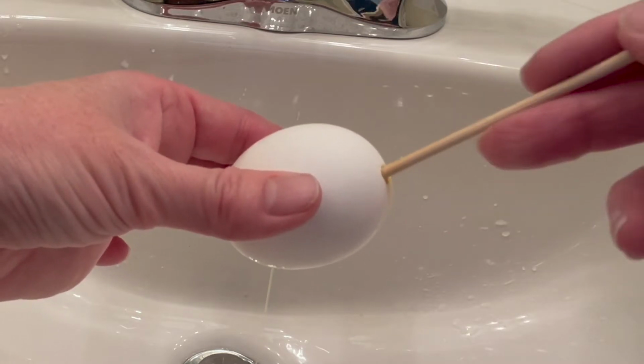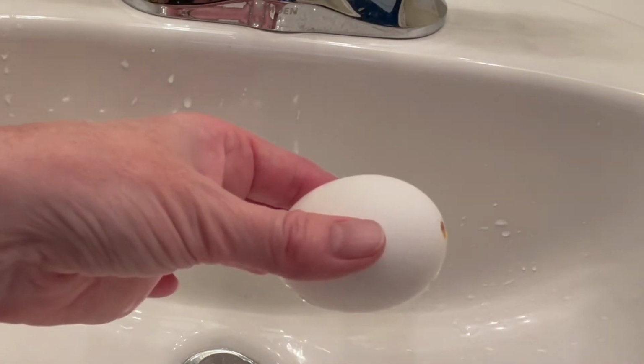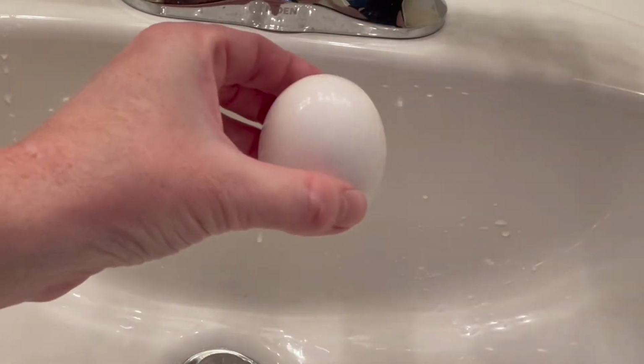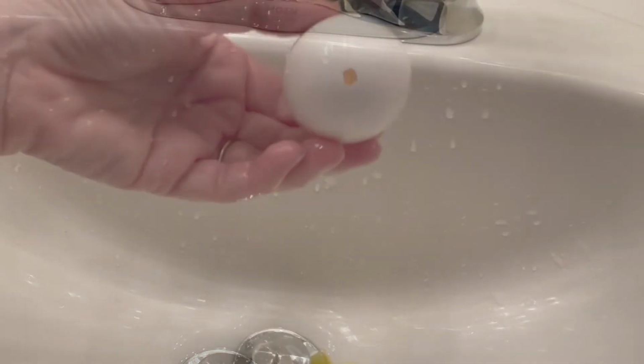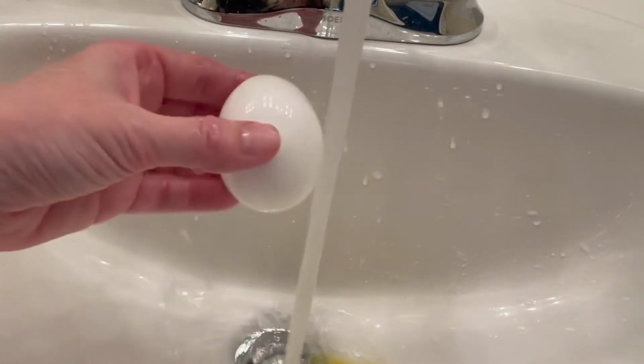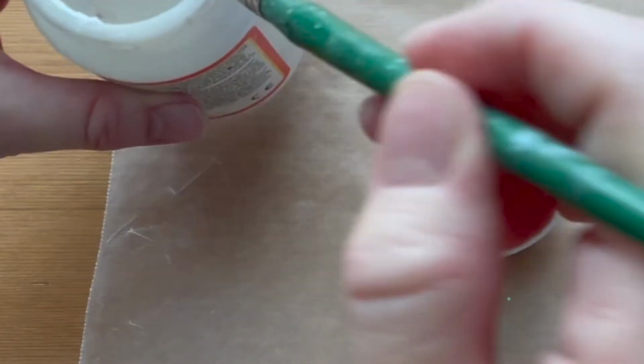Rinse the egg really well, and I didn't film this part, but what you're going to do is blow into the small hole on the top and the egg will come out of the bottom of the egg. You can put a bowl underneath it to catch it if you want to use the egg for something. When all the egg yolk is out, rinse your egg thoroughly with water and let it dry.